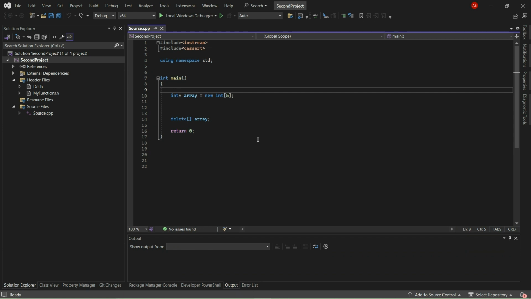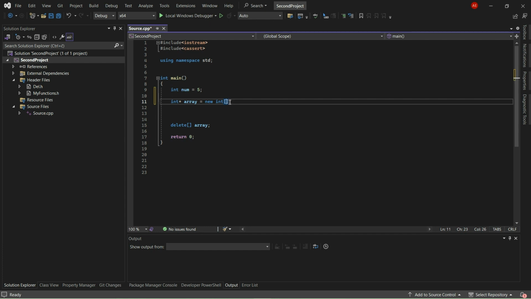This is because their size doesn't have to be constant. So I can put a non-constant variable as size in a dynamic array. There's no error. The size of a dynamic array can be specified in runtime, so we can allow the user to choose the size of the array.